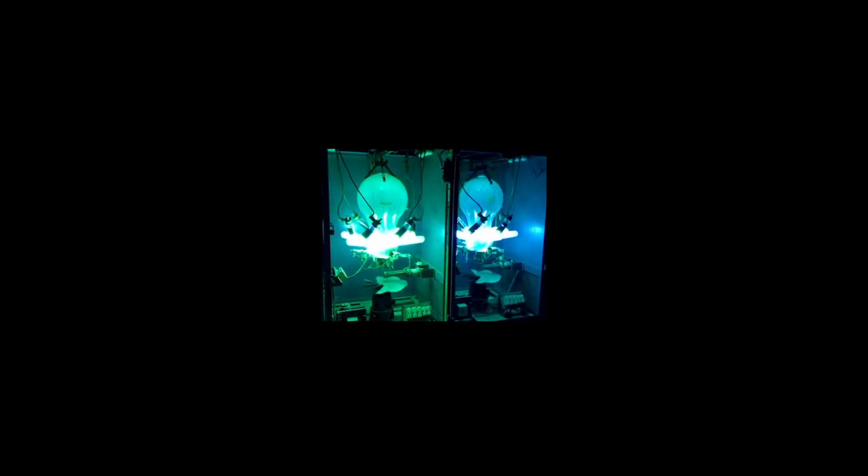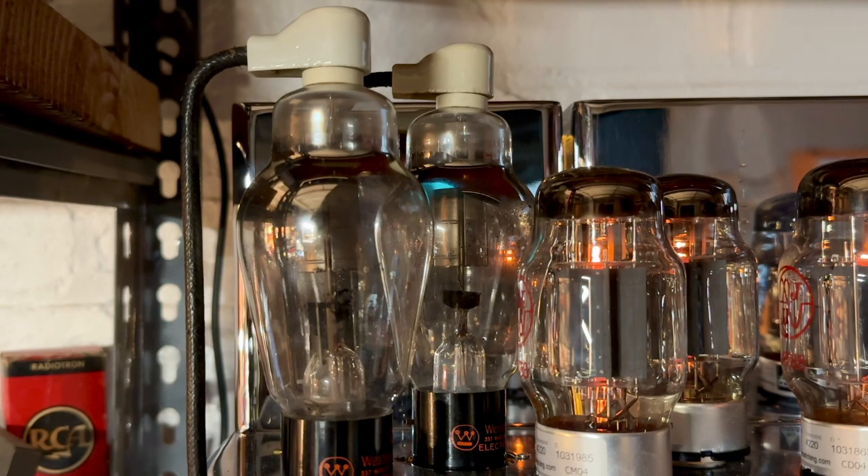Why the mysterious blue glow? When current hits the mercury vapor, the mercury vapor is ionized. These are arc rectifiers from an elevator system — arc rectifiers are still used today in elevators and even trolley systems. You're not going to see these tubes in guitar amps, maybe a few esoteric hi-fi builds, but they were really popular in vintage radio transmitters where you need three to four hundred watts of transmitting power. This is a great set of rectifiers.